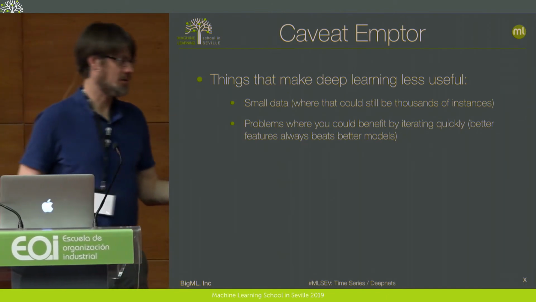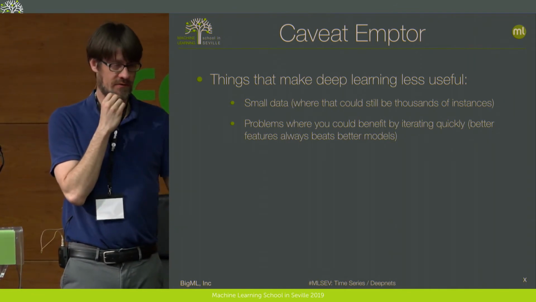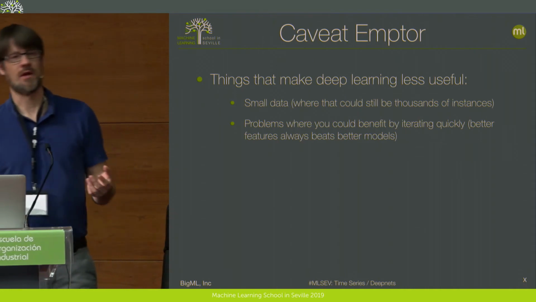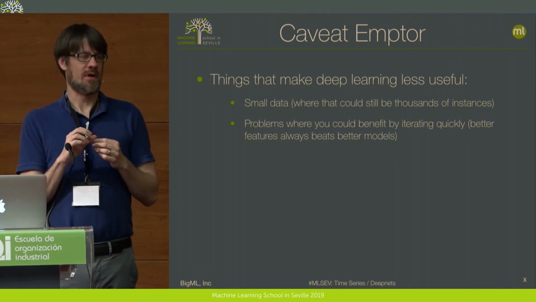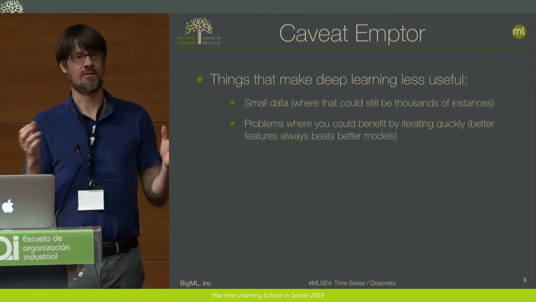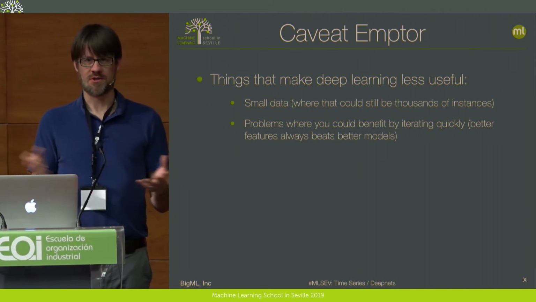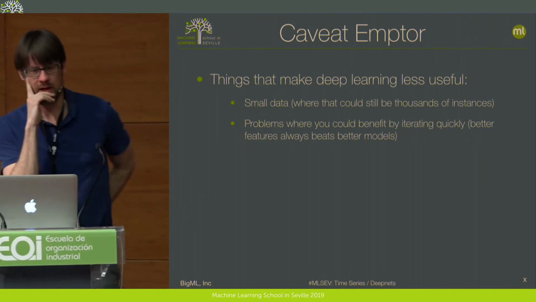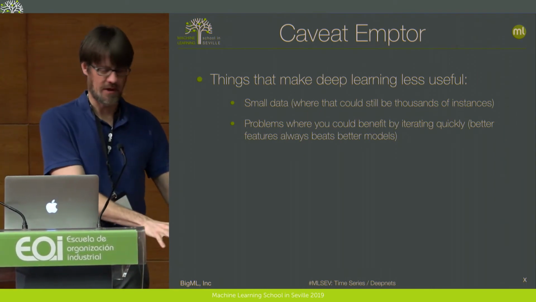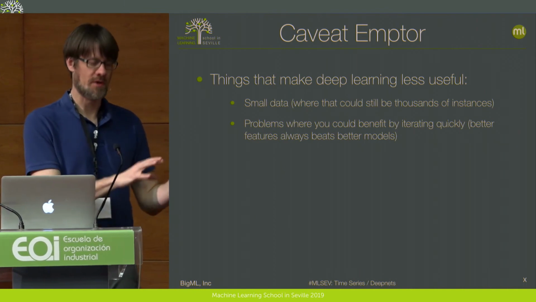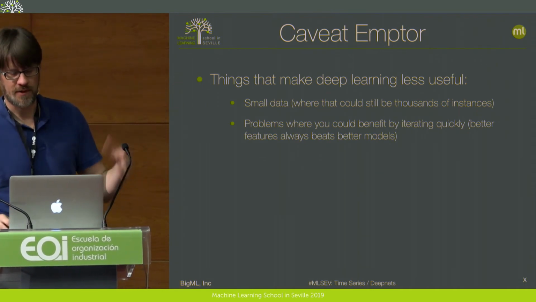Then there are problems where you could benefit by iterating quickly. These deep learning models are slower to fit by quite a lot than a single tree or a single logistic regression. If you've got hundreds of thousands of data points, it would take a deep network like an hour to fit, or with millions of data points, logistic regression just takes a minute or two. You've got another hour where you could be engineering new features if the model's performance wasn't adequate. So for problems where you need to iterate quickly, you should dumb down to a simpler model, iterate against that, and then when you're sure you've got decent features, you can always complexify to deep learning to try to get better performance.